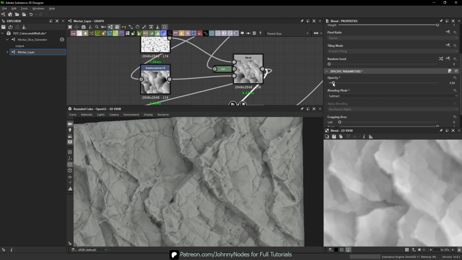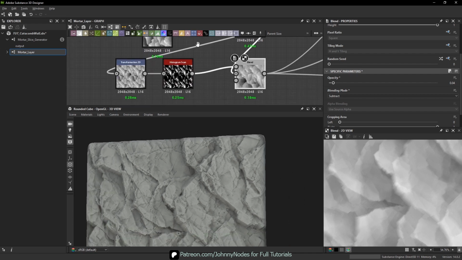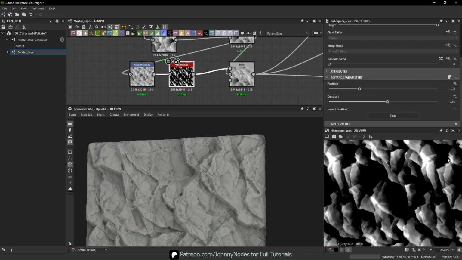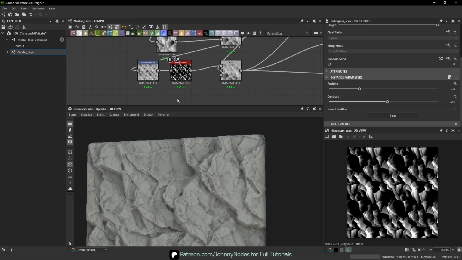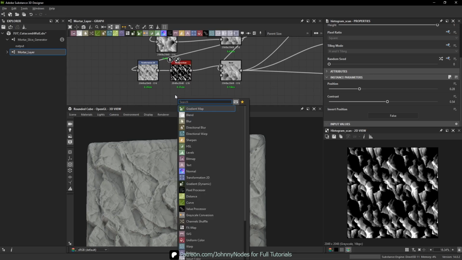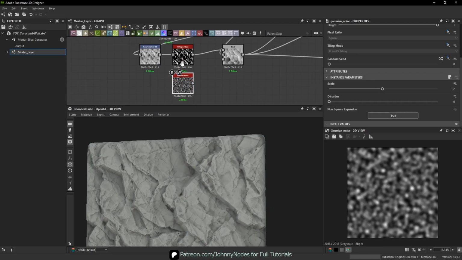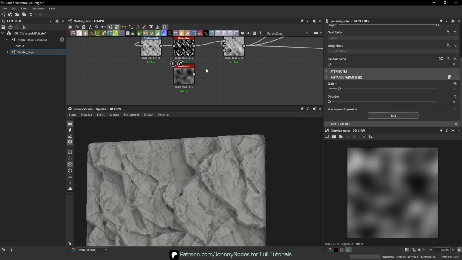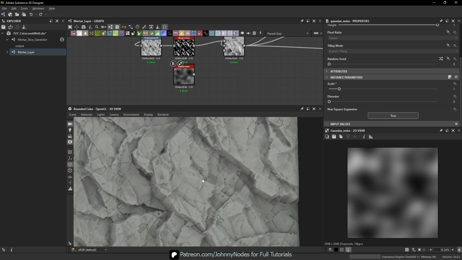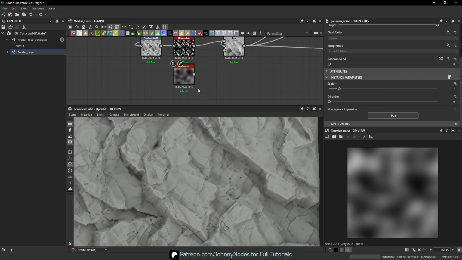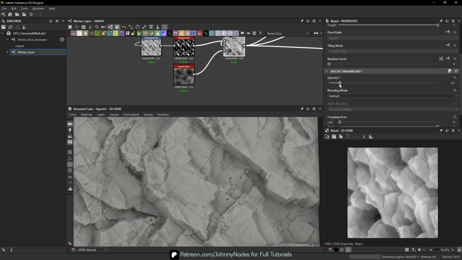I think it is getting a little noisy. And again, we might want to mask where this one is on. Like we don't want this to go everywhere uniformly either. So we could just take even like a Gaussian noise or something and mask this a bit. And you see all that did is it's just not as intense everywhere. Like here, it just weakened a bit. So some areas it'll be stronger than others.